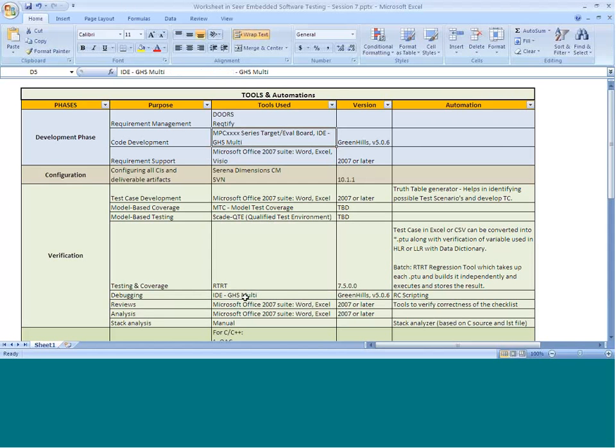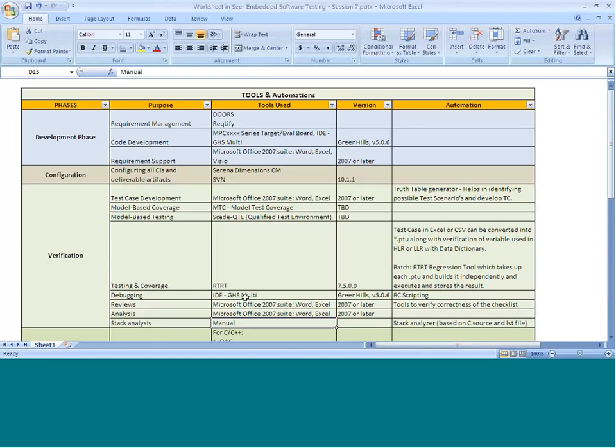What is being used for the development cycle? Of course, we have reviews using various review cycle processes with the help of Excel sheet or Word. Analysis can also be done with the help of Microsoft Office. Stack analysis.